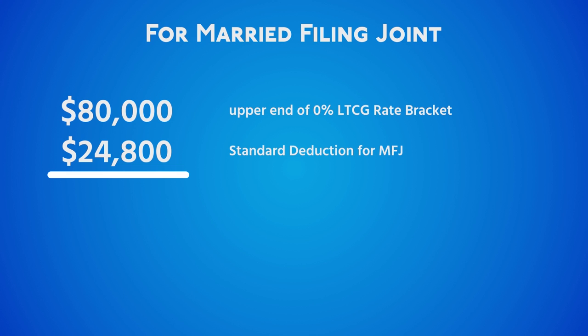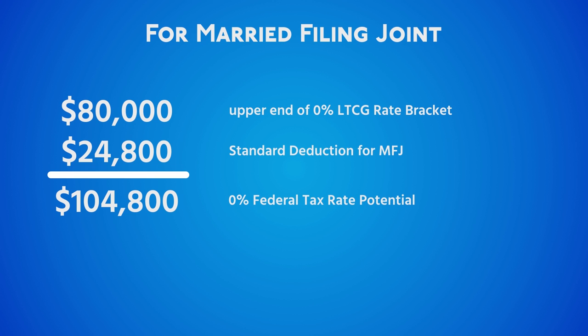So with the standard deduction in mind, you will actually see that swell to just under $105,000. We're going to do a case study on this, but I just mean practically, if you have all of your ducks in a row and you're blending your ordinary income, pulling from your 401k and your understanding of how to leverage and sell and keep yourself under these tax thresholds, you could make $105,000 or more and pay $0 in federal tax.